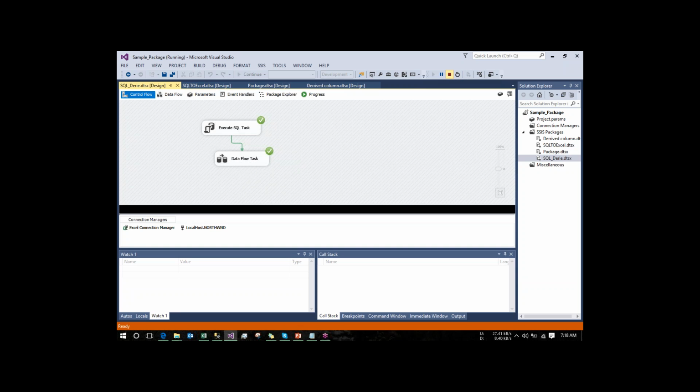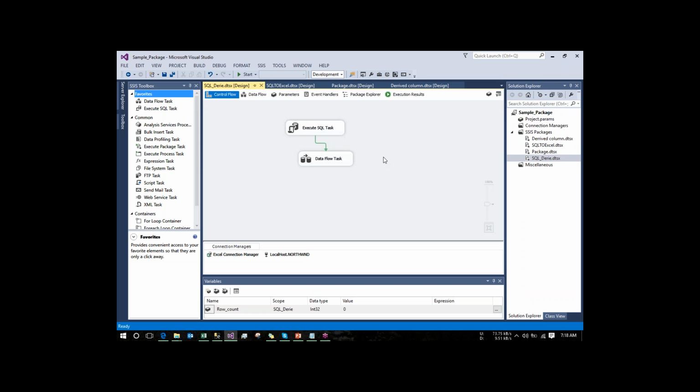So now I'm stopping it, and now I want to log the row count. In each run, we have run this package 4 times, and we want to look at how many rows were processed in each run. For that we will create a log table, and first we will create a table.